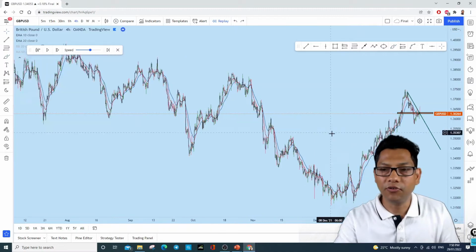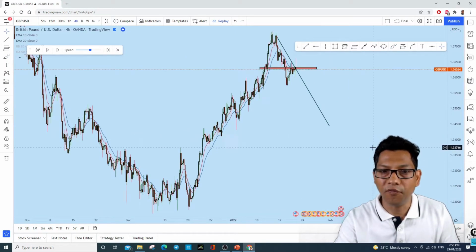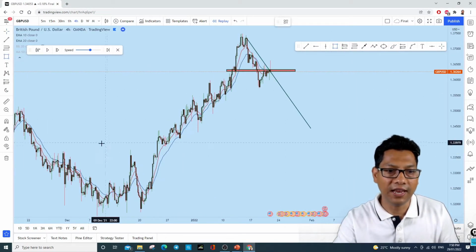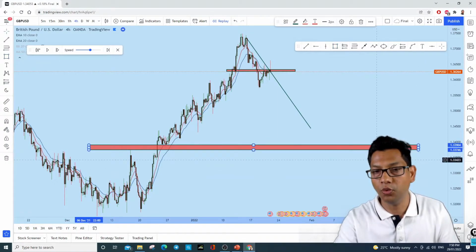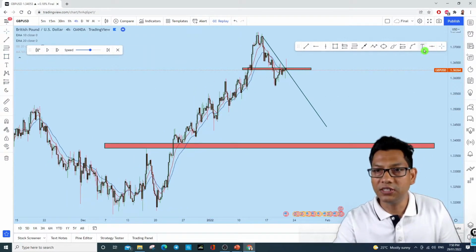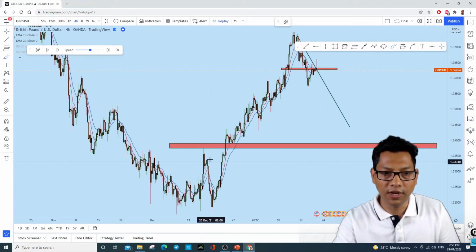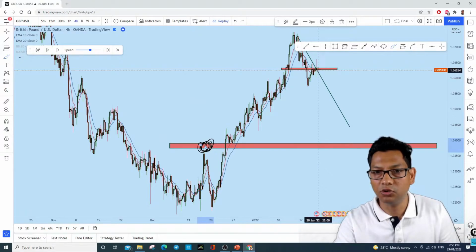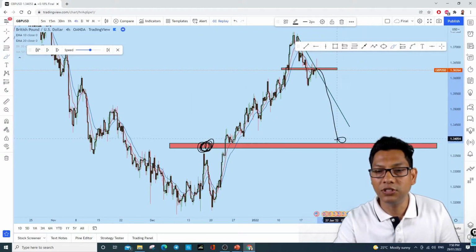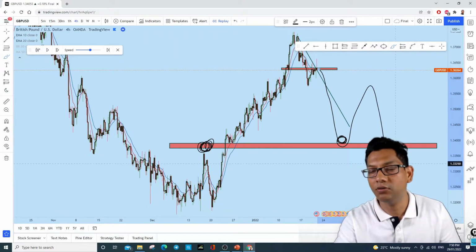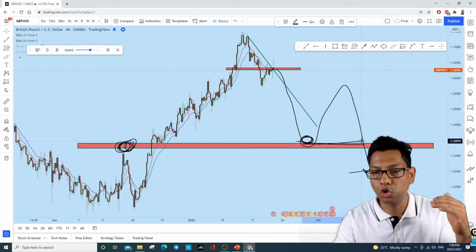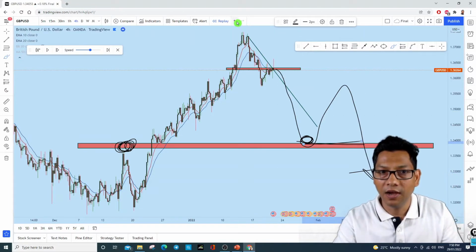Now when you are trading, where should you put your profit target? Definitely at least to this level we can target, because you see, when the price was going down, it created a double bottom here and then broke to the upside. So this is the neckline of this double bottom, which is a resistance. So the price should come at least to this level to test this as a support, even going up or maybe going down, whatever, but this should be the target.